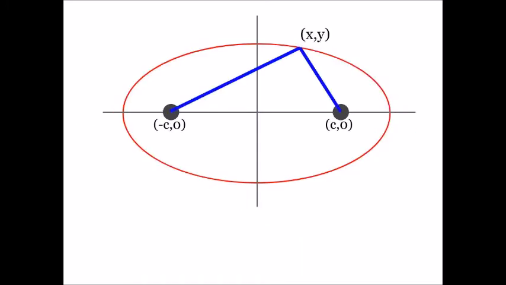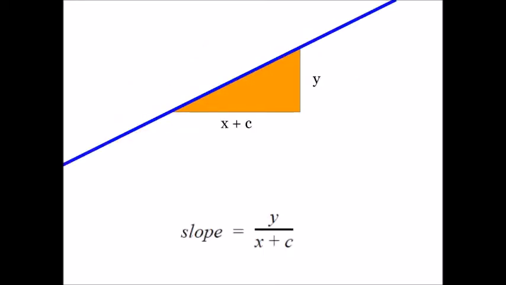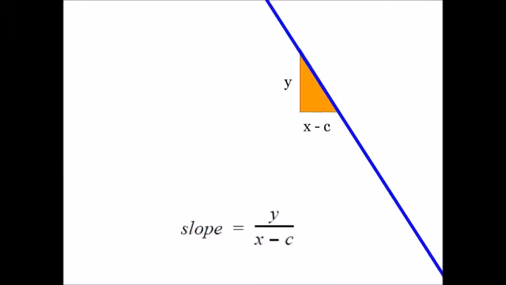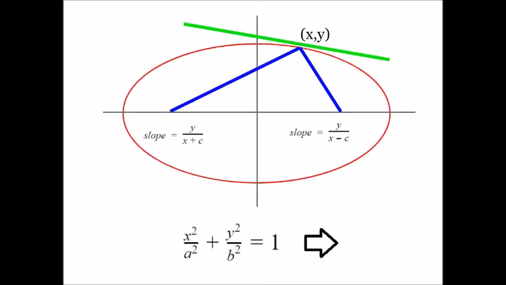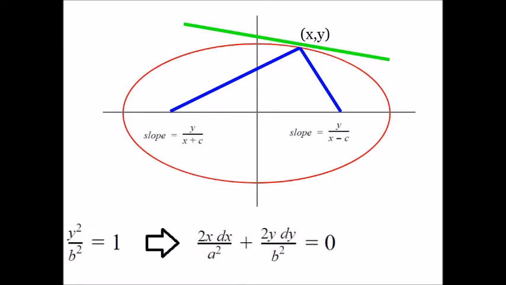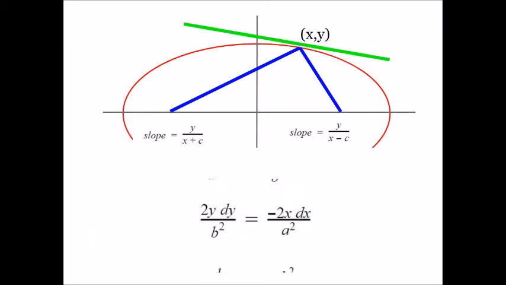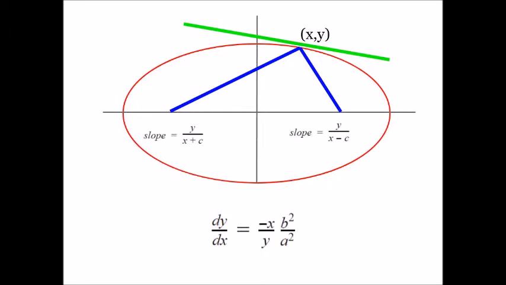Back to our ellipse, back to our problem. The problem of showing that one of these lines will be the reflection of the other. Well, the first line has a slope that we can find like this, rise over run. The second line has a slope that we can find like this, rise over run. And the tangent line of the ellipse, well, we can find that too with the derivative and working out the details. There, the slope of the ellipse at that point.